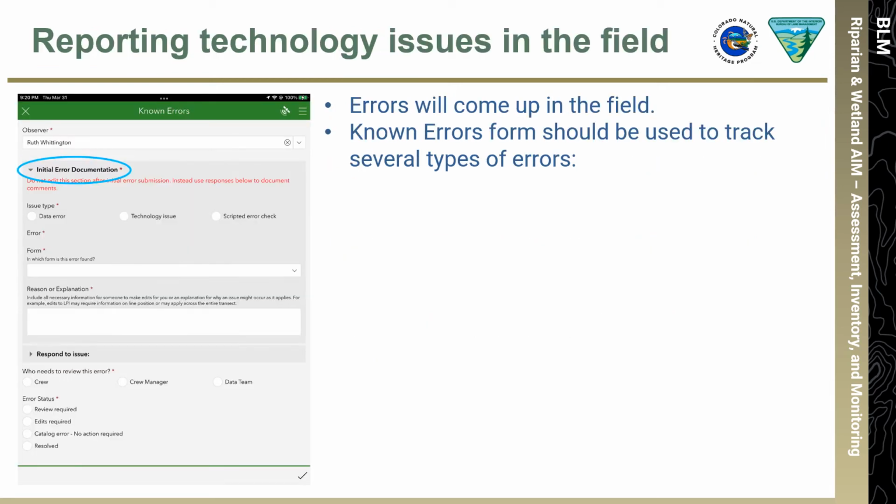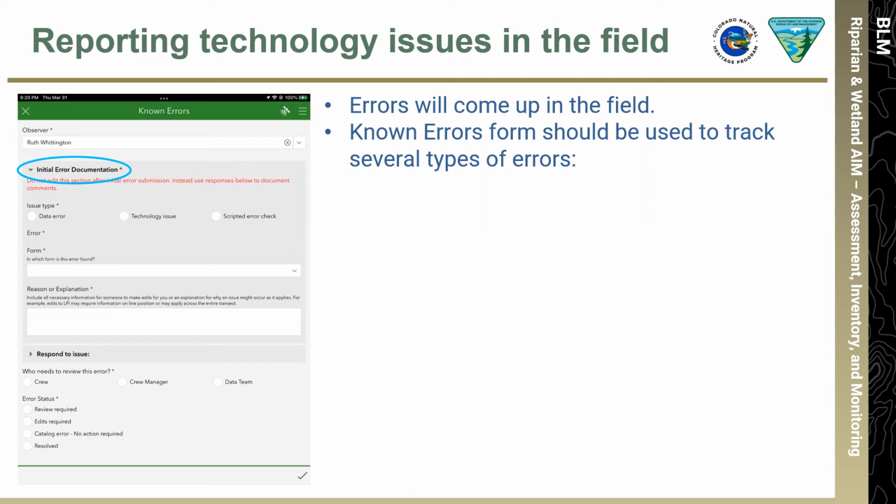Many of these things will not make sense until you are working in the forms themselves, so I'll skip going over them here. However, I do want to highlight the known error form today, since there will not be a reason to cover it along with a method in the field. This will be the place to track any issues that come up with the data while you're sampling and once you've returned.